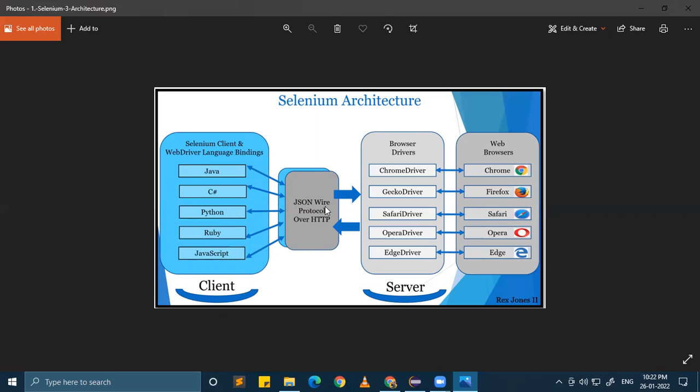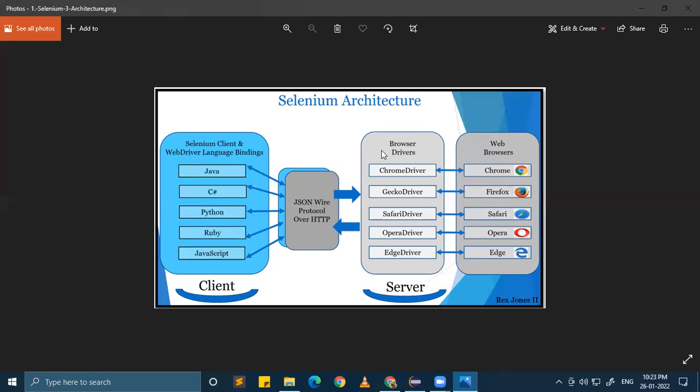Browser drivers are the EXEs, right? So in technical terms, you should say a Selenium request is sent from the Selenium client or Selenium WebDriver over the JSON wire protocol to the browser driver.